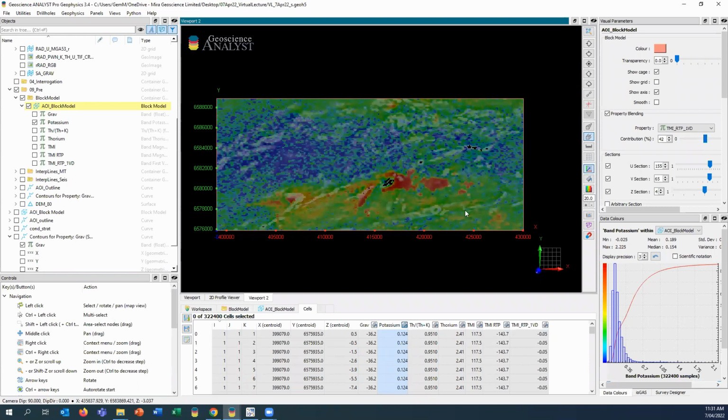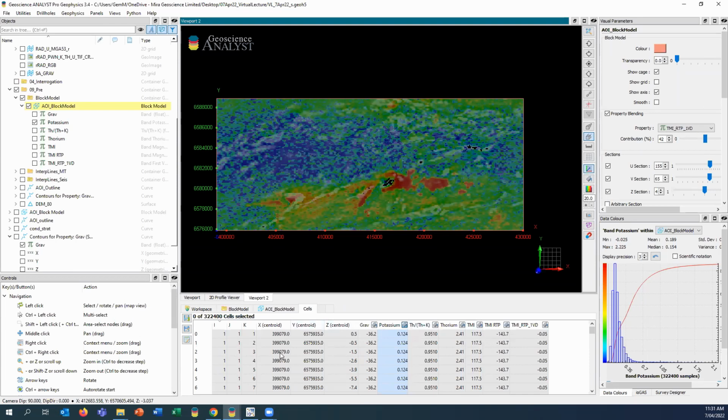And all of the other interp functions are still available if you want to make some outlines. You can digitize onto that block model and see where the detailed areas of interest are in there. So now that you've got all of the data co-located within that block model, you can actually export it out. You've got all of the information down here. You can see all of the different properties in here.